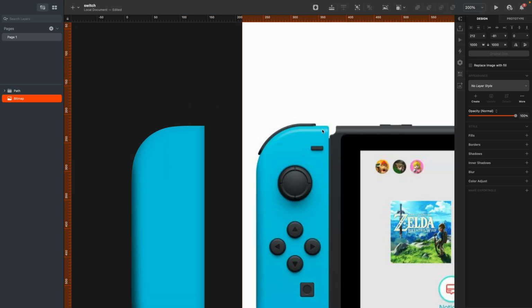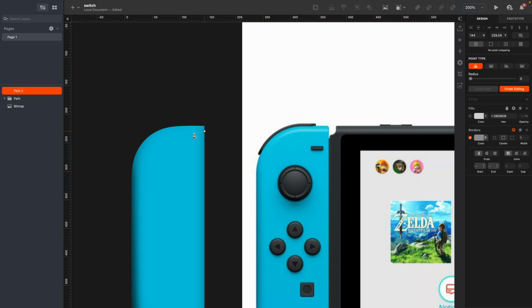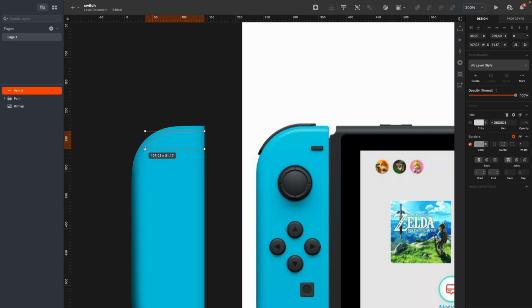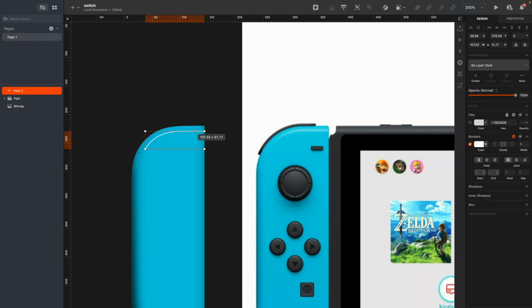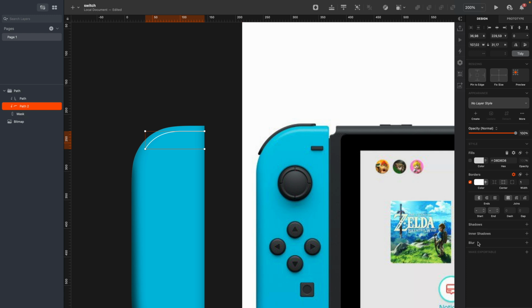Now we want to create a highlight at the top. And as you can see, this highlight here is basically a little bit of like a shape that's slightly blurred, just a little bit. So I'm going to create a new line like this. Yeah, kind of like that. Make it white. Make sure that it's within the mask group and then blur it. And we might have to decrease the blur size a little bit.